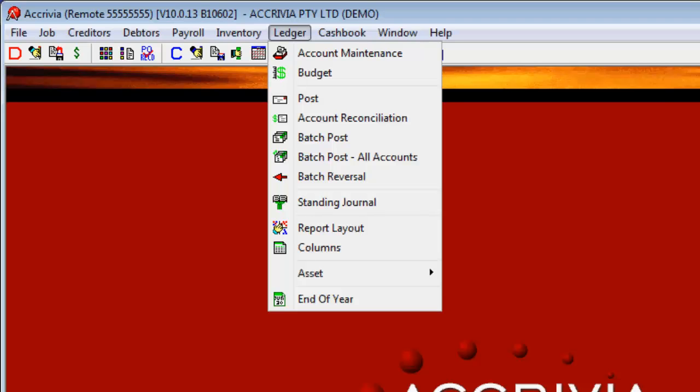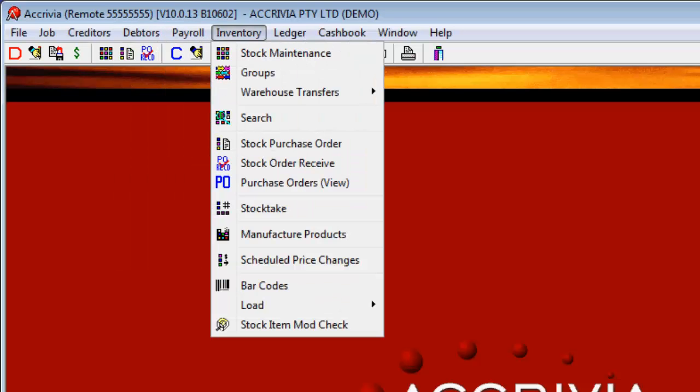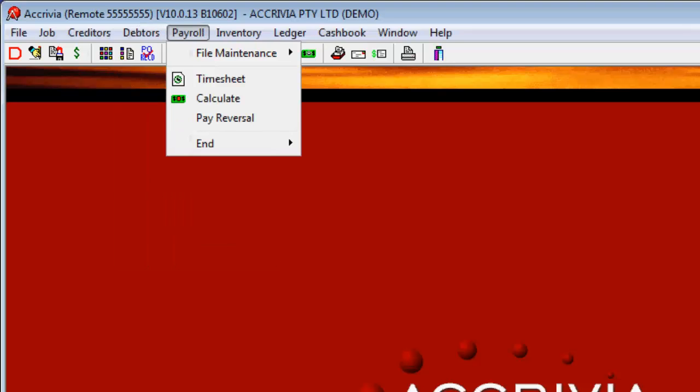The operational modules are the debtors and the inventory, because it relates to what you do when you trade, when you sell to others. And for people in the construction industry, the job costing module would also be in operations. I won't cover that today. I'm going to stick with the core retailing aspects of our system.